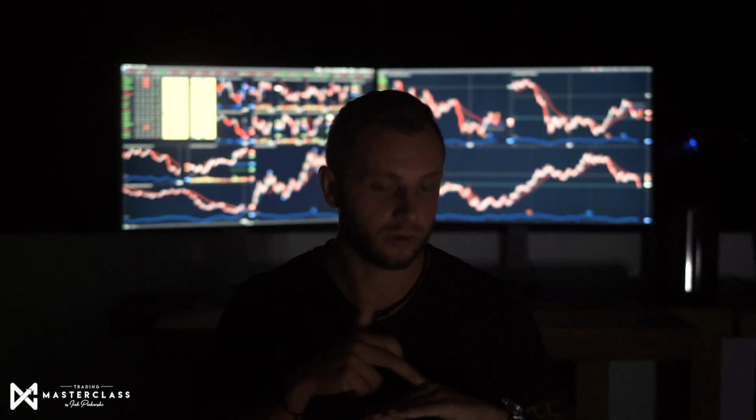The reason being is that, as you will see when we jump on the charts, a double top or a double bottom means that it rejected resistance twice, or support twice, same kind of thing. So it doesn't give us a full picture, because a double top or a double bottom can still turn into an ascending triangle or a descending triangle, which is a continuation pattern, as you learned in the part 1 lesson under price action patterns. So it still happens, it's still common, it's still good, but there's a different way of trading those patterns, and there are different risks that you need to be aware of as well. So with that said, to explain this further, let's have a look at the charts.